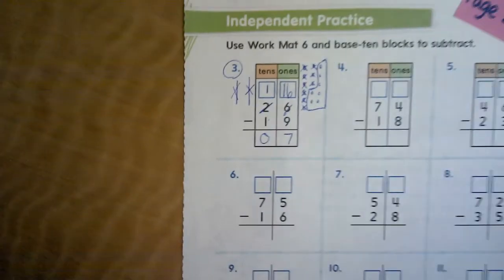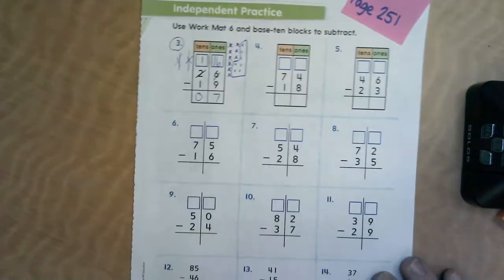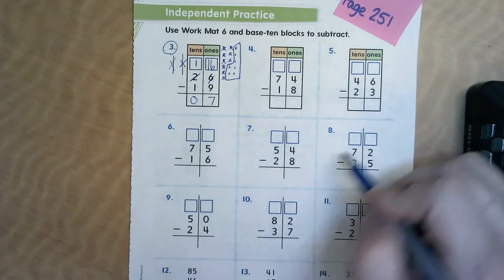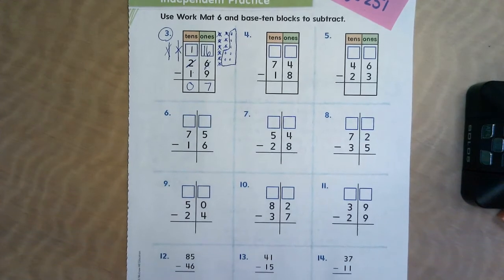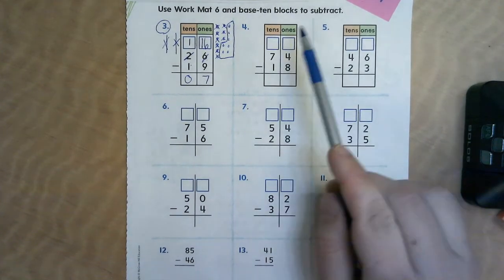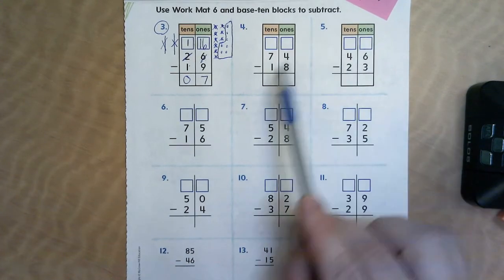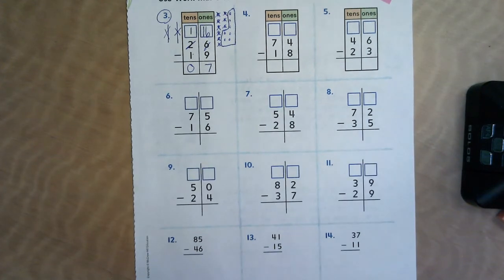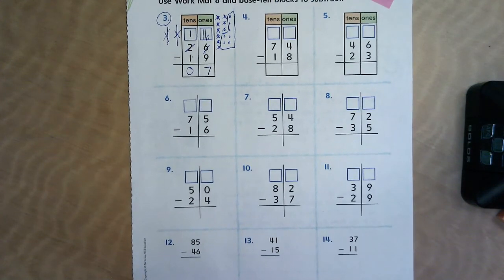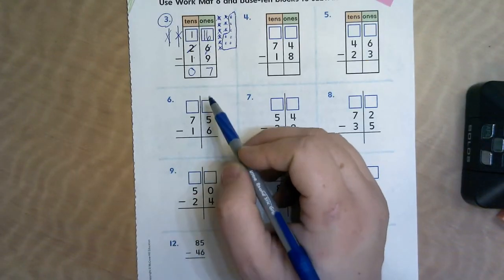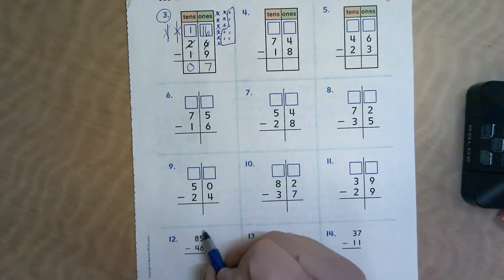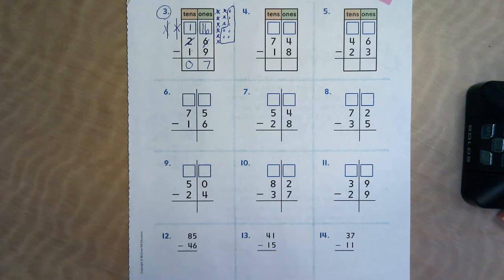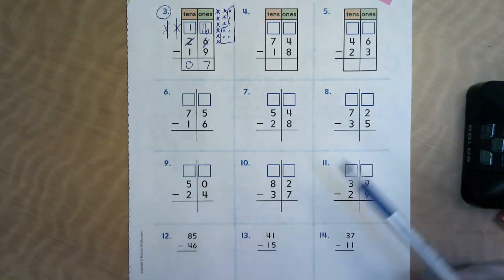All right, well, I'm going to go ahead and zoom out because I want you to solve the rest of this page on your own. We're on page 251. I want you to do 4, 5, 6, 7, 8, 9, 10, 11, 12, 13, 14 on your own. And just like the last lesson, we start off, they give us the top part, then they take that away. After they take that away, then they take away the boxes for us to regroup. But no matter what, we're going to do the same steps. So right here, we know this is the ones place. Down here, I know if I need to regroup, I can just draw a box up on top. But those are going to be the steps that we are going to take in order for us to solve these problems today.